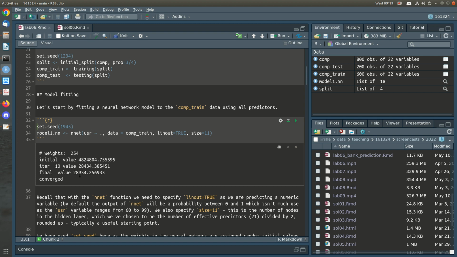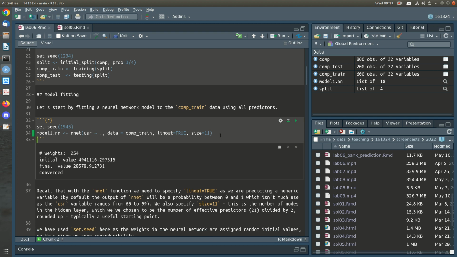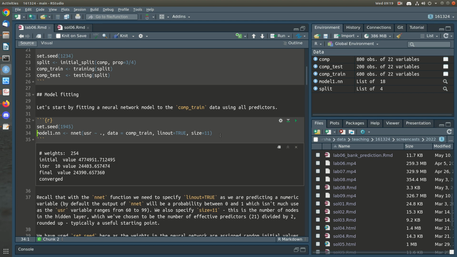Either we got very lucky with where we started and we found a good minimum, or we got very unlucky where we started, and we've gone down and found a valley, if you like, on the residual sum of squares surface, and we've got stuck there and haven't gone any further. And we don't know which case is which. I guess we could run it a few times to get a sense. So let's run it again without running the set seed line. And you can see that I'm getting pretty similar convergence. It's converging very, very quickly. And we'll see why that is as we go through.